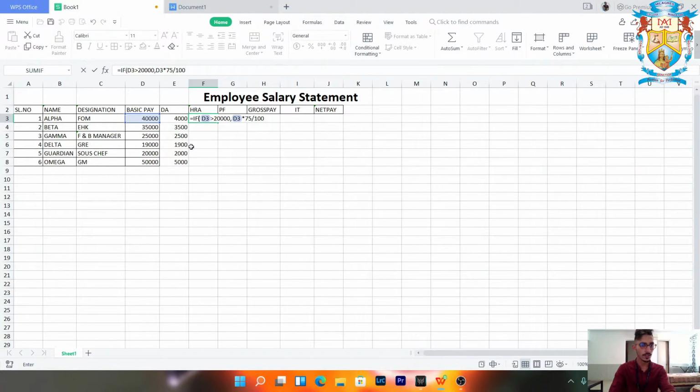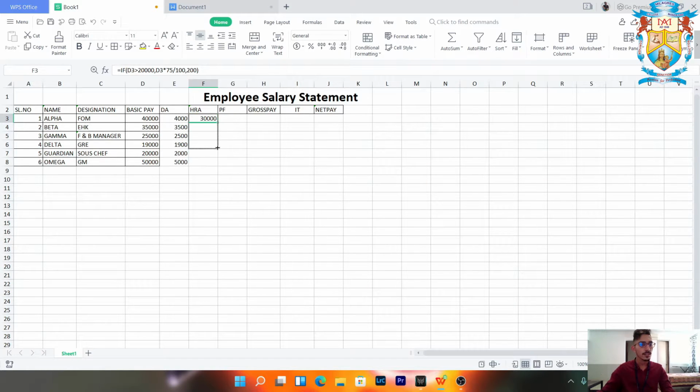If it is not above 20,000, if it is below 20,000, then the statement states that we have to write 200. So I'll type in comma, else 200. You do not type "else" there, but as the statement said, else 200. So comma 200, close the bracket, and I hit enter. You can see that it has calculated the HRA on the basic pay.